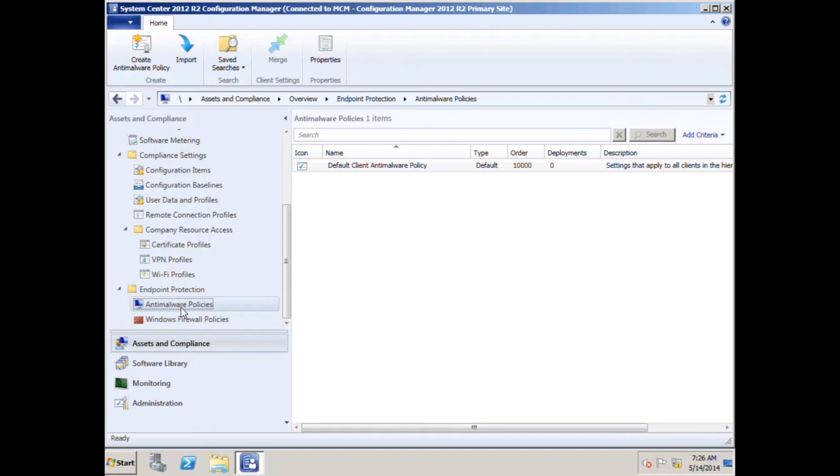Now we have explored the Configuration Manager 2012 R2 console and some of the new features of Configuration Manager 2012 R2, though certainly not an exhaustive look at all the new features. This lab should help provide some experience with the new console and features of Configuration Manager 2012 R2. This experience will help with other labs and your own lab environments as you prepare for the latest version of Configuration Manager 2012 R2. Thank you and have a great day.